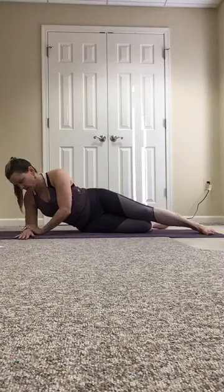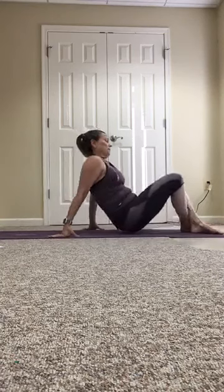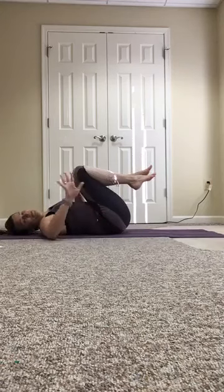Remember which side you're doing right now. Okay. Which side is down? My left side is down. That's the side I wear my watch on. My left side is down. Coming back to my back. Bring the knees into the chest. Still working on this oblique side.